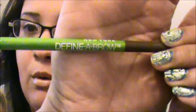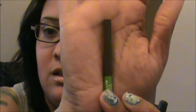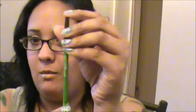And be right back. This Maybelline New York Define-a-Brow. It comes with this, you can brush your brows right here, this green thing, and then it comes with the product. And I think I got it in medium brown, I don't remember, but it twists up like this, and there we go, and it works perfect for my brows. I love this thing. If you want a tutorial on how I do my brows with the Define-a-Brow, then just let me know. But this product, I'll never go back. This is my brow pencil, that's it. I'll never buy any other pencil besides that one.